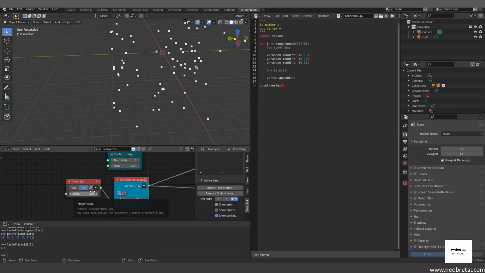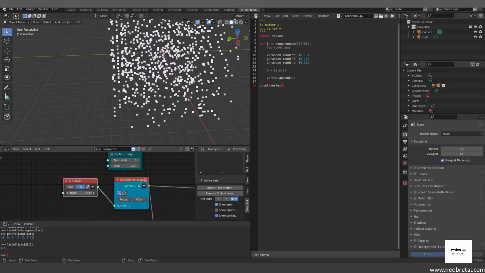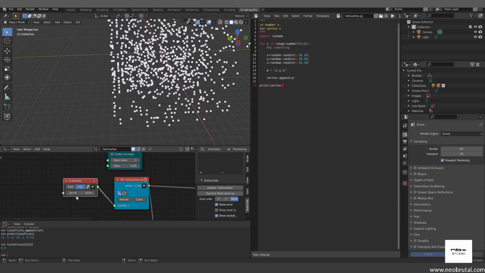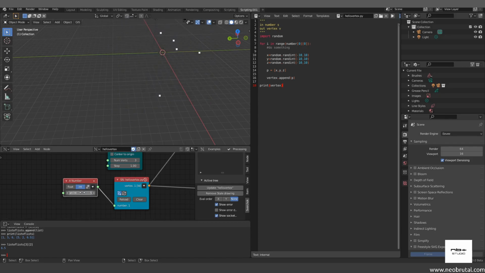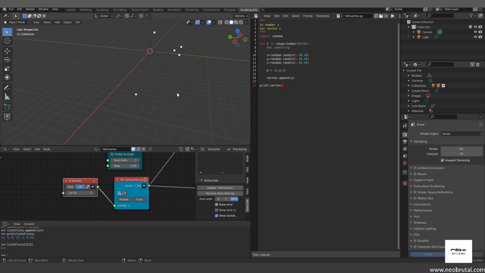One thing to keep in mind is that right now, if I go very, very high, it's capped at 1024. I can change this value by typing in these gears here, the minimum and the maximum value. So I can change the maximum and put whatever number I want and make as many vertices as I want. I'm not going to change it right now because I don't want to deal with that many vertices. But keep it in mind if you want to test something with more vertices.